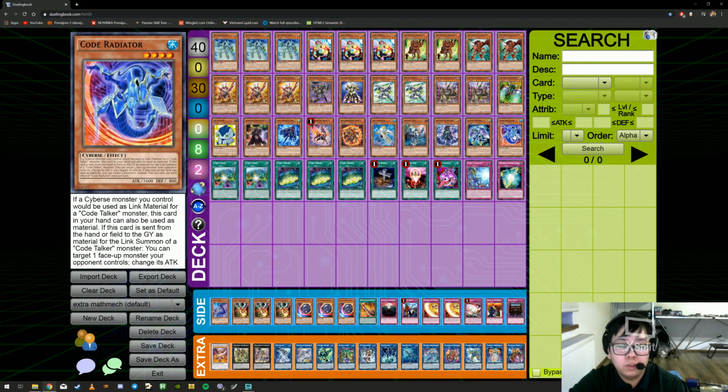If this card is used from your field as material, it can negate two monsters and change their attack to 0. Great card for going second, and it's an extender for going first.